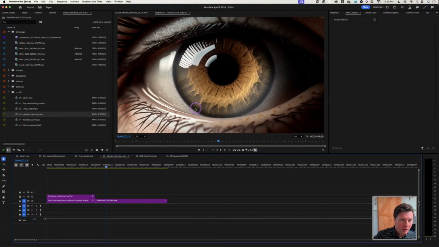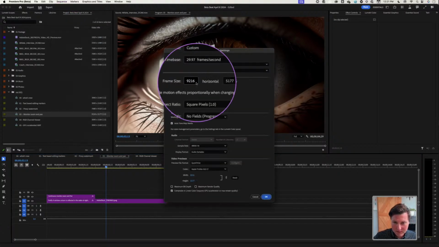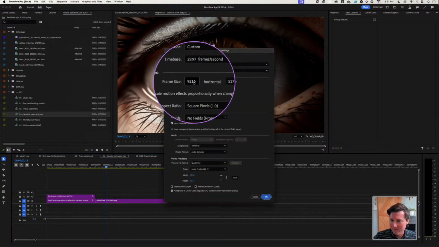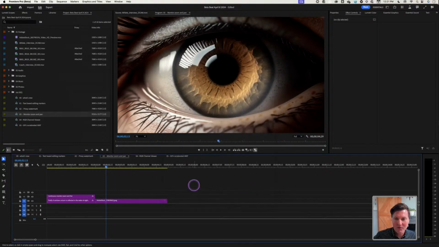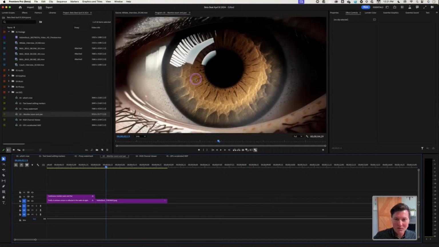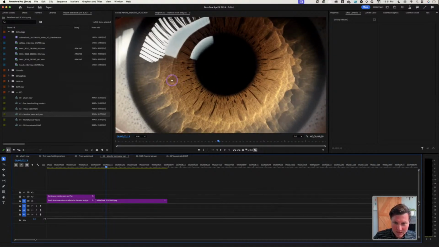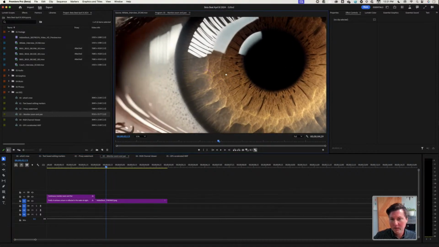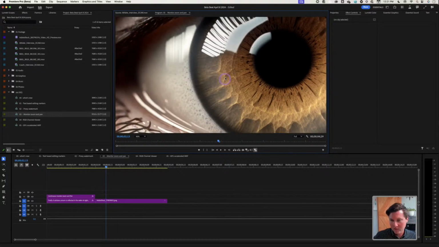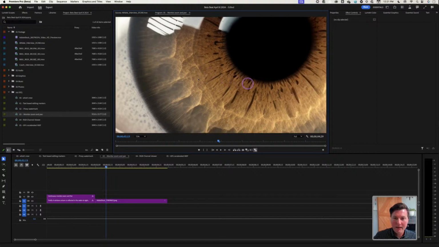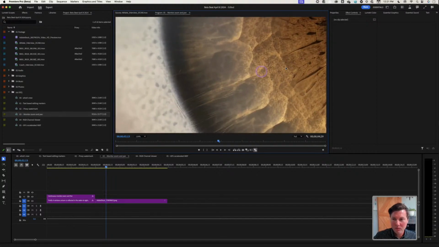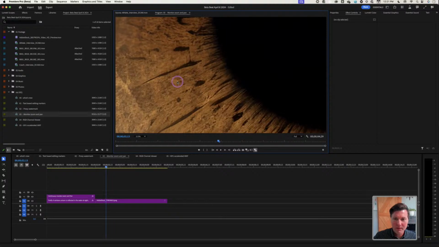So here is a ridiculously high resolution image. I think this is like 9K, 9.2K, something. It's really big. I got this off of Adobe Stock. And so I can zoom in, I can press down on the middle mouse button, or if your mouse has a scroll wheel where you can push down on it, that's the same thing. And you can scroll around and really do your pixel peeping.